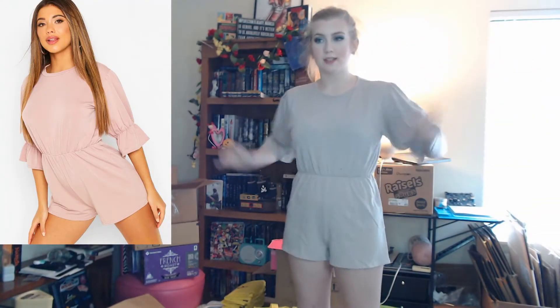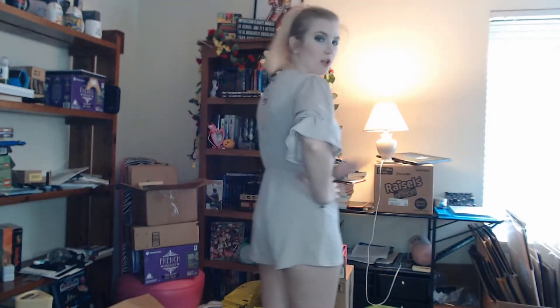Here is the romper. I think it is super cute. This is a size eight so I think I got the perfect size. It is adorable — I love this little piece in the back. It's very comfy with nice elastic puff sleeves. I think it's super cute. I wish it had pockets — I love pockets — but otherwise I think this is going to be great for just kind of lounging around the house. Thumbs up.